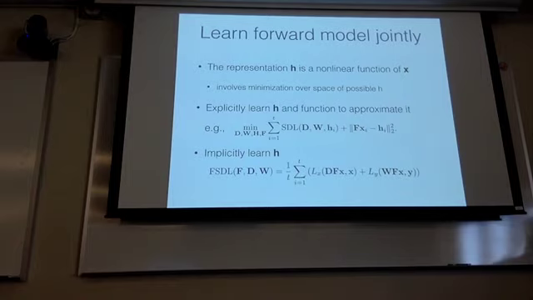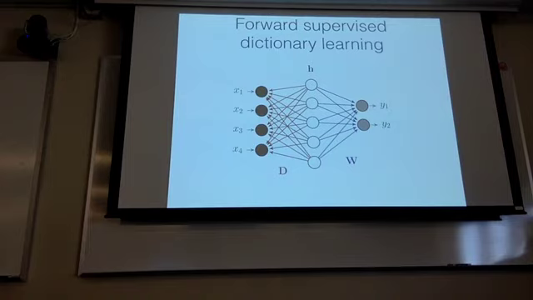So these are two objectives that we can consider. And at this point, just looking at these objectives, it might not be clear exactly how this is related to other representation learning approaches. But let me show you again in this graphical model so you can see how it's really related to something called supervised autoencoders, or semi-supervised autoencoders. This is what our supervised dictionary learning approach looked like. We had our h, we're reconstructing our x, and we're reconstructing our y.